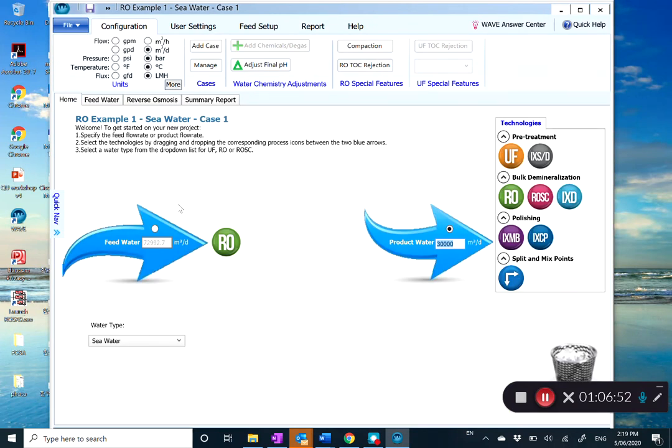So this is all about the WAVE program. You can now easily try it and have fun changing your system configuration, water quality, and recovery, and see what water quality issues you have in your seawater desalination plant. So it can be incorporated in your assignment 3.